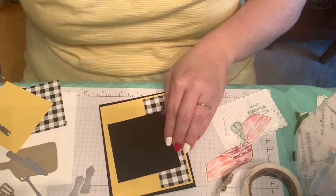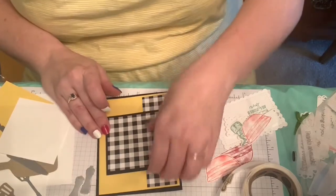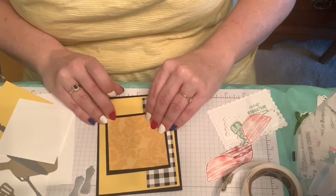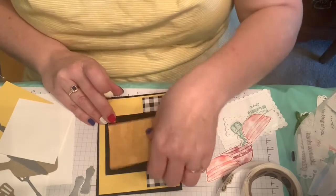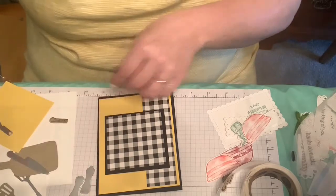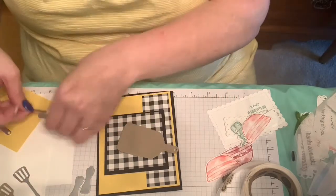Oh, no, that's not how I did that. I was doing this. There we go. Or, like I said, this is the yellow, so you may like to do it in the yellow and use Bumblebee. That could also be really cute, because this is kind of a little bit kitchen-y, I think. So that, and then maybe you would just put the cutting board on there like this.